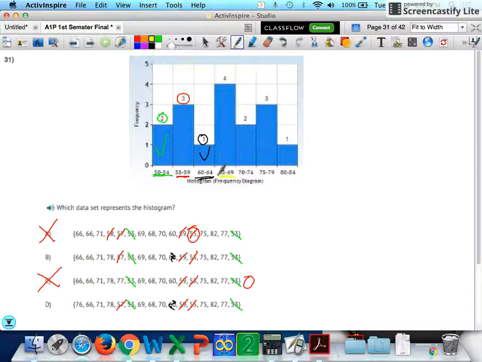Ooh, 65 through 69, we need 4 pieces. So this will take some counting, okay? We've got 1, 2, 3, 4. Why am I doing A again? Sorry, guys. I don't know why I'm bothering with A. I've already gotten rid of it. So let's take some time and just draw a big line through all of it. That way we don't make that mistake again. We're done with A. We're done with C. We don't need them. What we're doing is we're checking 65 through 69, this range, for that frequency of 4.